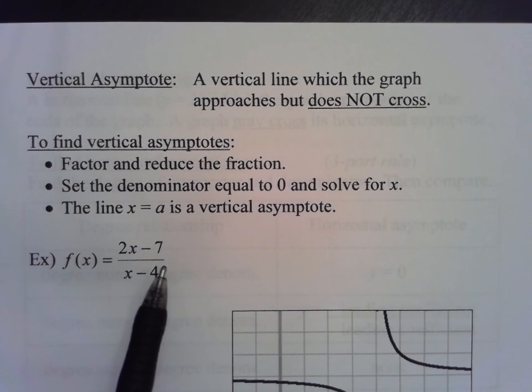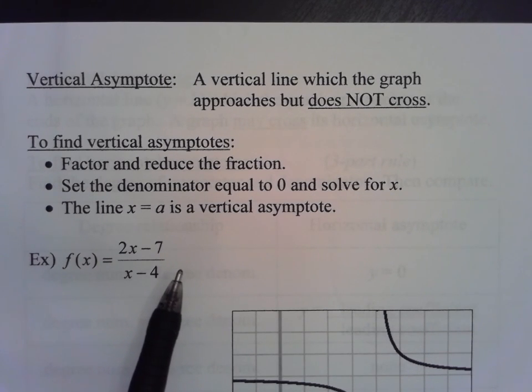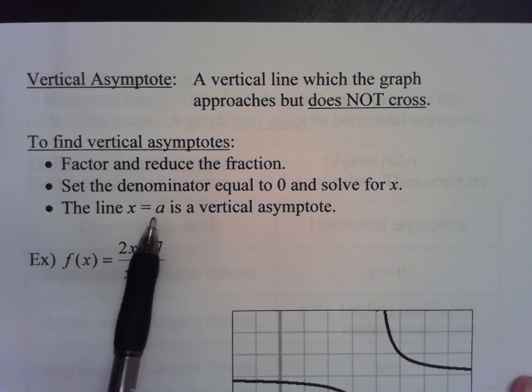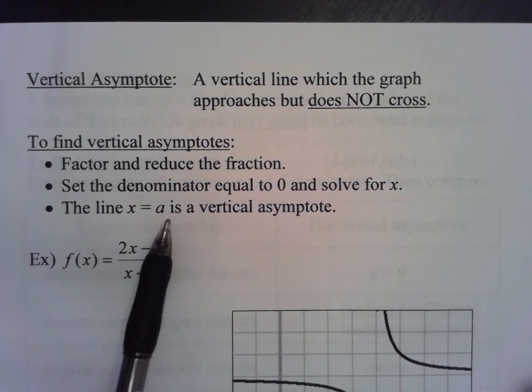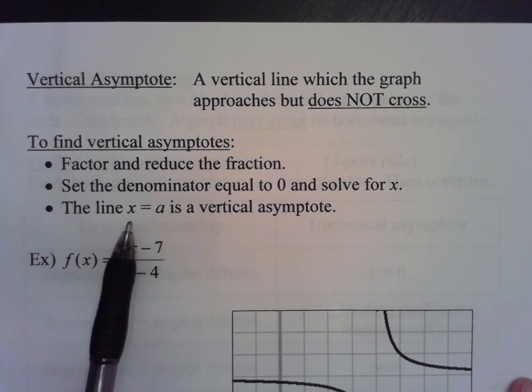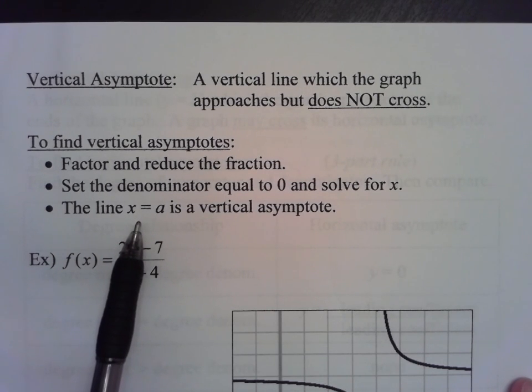To find the vertical asymptote, we're going to factor and reduce the fraction. Then we're going to set the denominator, the bottom, equal to 0 and solve for x. And whatever numbers we get, there will be a vertical dotted line that we draw. Okay, and when we represent a vertical line, technically it's x equals that number. So even though it's tempting to say the vertical asymptote is 2, if you want to get all the phrasing right, it's better to write it as x equals 2 so that you know you're representing a line versus just a number.